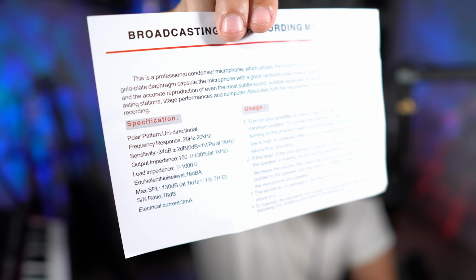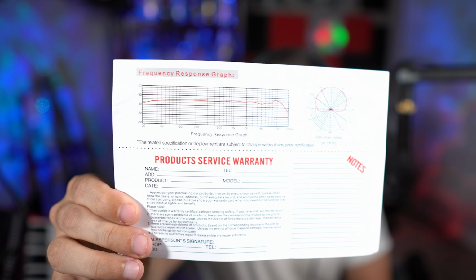It's a little light, so you can tell the electronics in there are going to be cheap. Most likely it's going to be what's called surface mounted, not through-hole, so the components are going to be a little light. You did have a piece of documentation in here with this. The directions on it might have got lost in translation. I'll pull it up for you guys. Then you look at the actual frequency response. It says the cardioid polar pattern shows on it as unidirectional. It should be called cardioid, so I don't know why they call it that. And it gives the frequency response, as you can see.